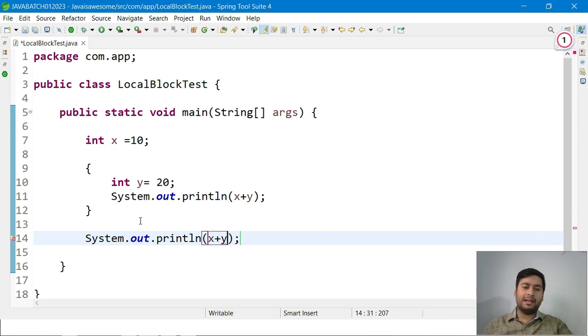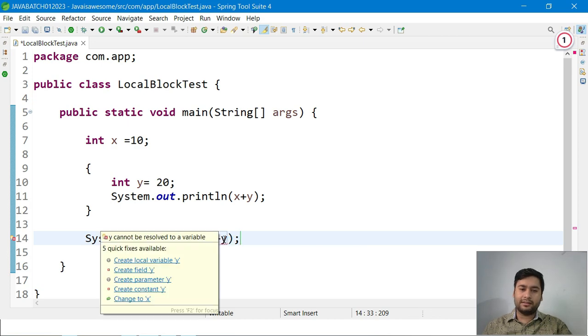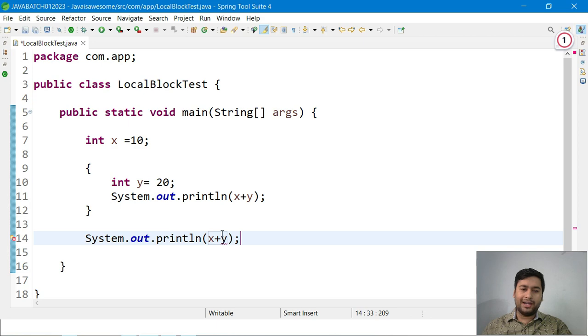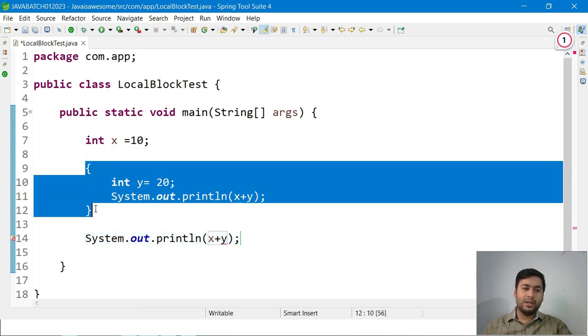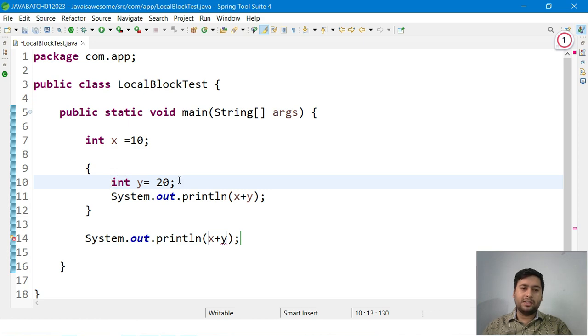While writing x plus y I am getting an error. x is fine, x is available, but while accessing y it's showing that y cannot be resolved to a variable, because this variable is already destroyed; it's available only inside the block. Once the block completes execution, this y is destroyed, and because of that this y is not available in the future.